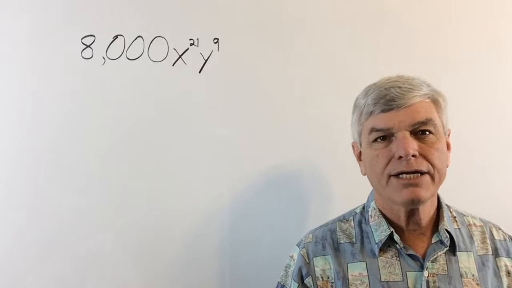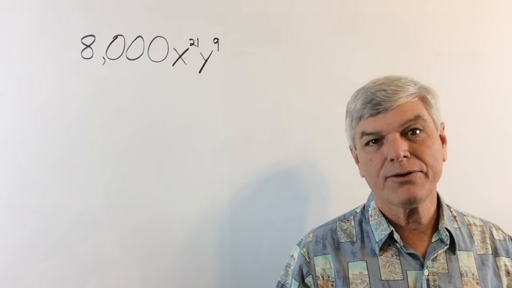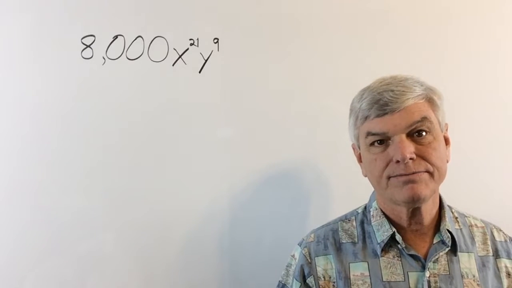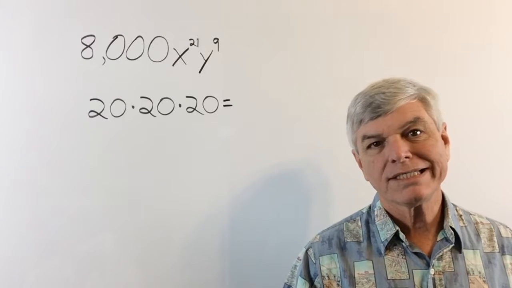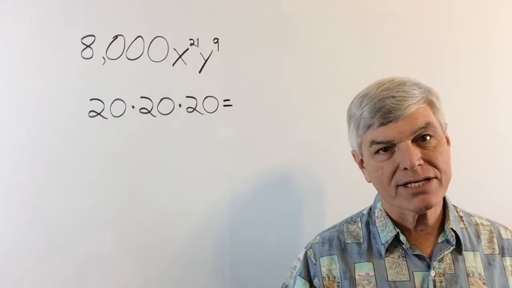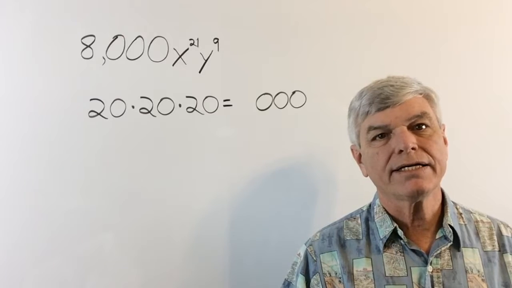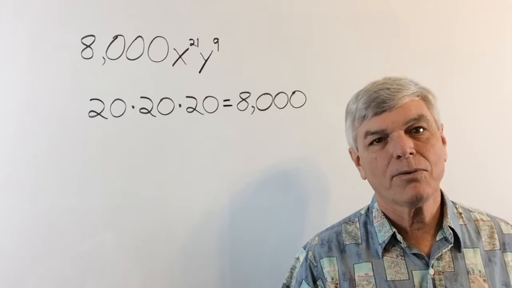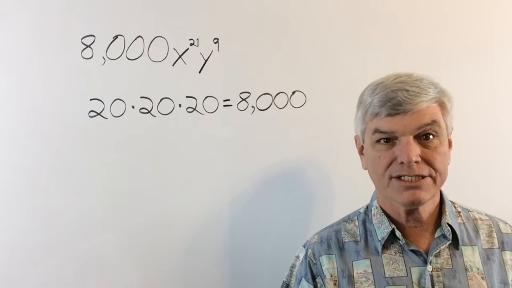And I'm going to show you how to do that faster. If you used a calculator, I'll show you how to do it even faster than a calculator. When you multiply numbers with zeros, just add up all your zeros, 1, 2, 3, and put them in your answer. And 2 times 2 is 4, and 4 times 2 is 8. There you go. I hope that's easier. If it's not easier, just use your calculator. Now let's try another problem.